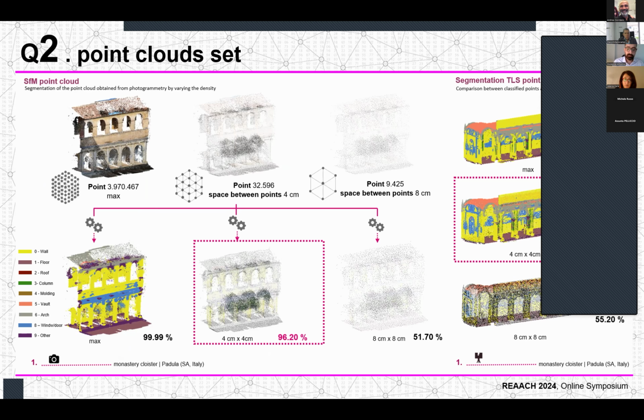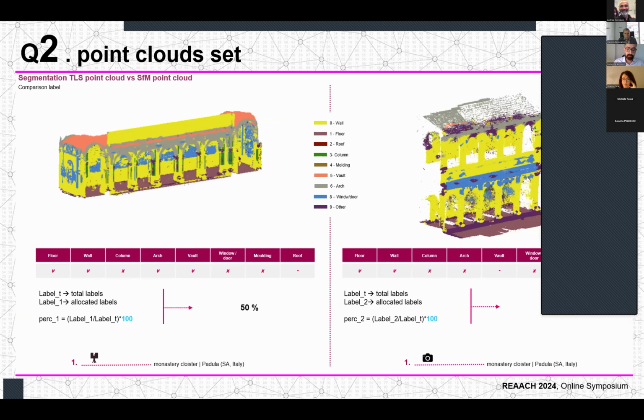With the reference of the photogrammetric cloud, the segmentation obtained is inaccurate. Columns and wall were labeled in the same class. Moreover, it is visible that in the photogrammetric data, good results are obtained even with a step cloud density reduction of 4 by 4 centimeter. Nevertheless, the results are not comparable to those obtainable on a laser scanner basis. In addition, the percentage of recognized classes differs depending on the type of sensor, lowering significantly in the case of the photogrammetric cloud, probably also related to the acquisition methods.